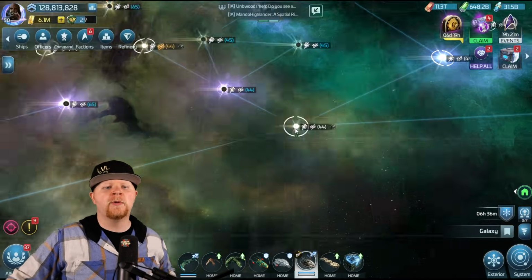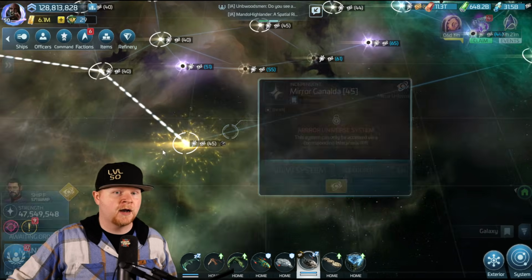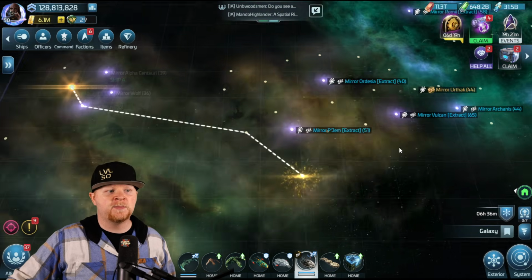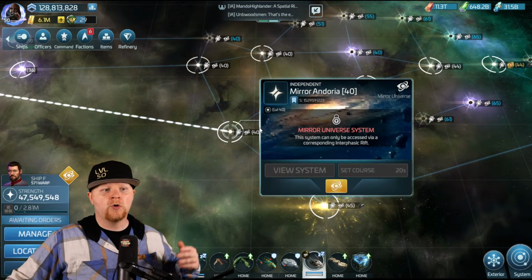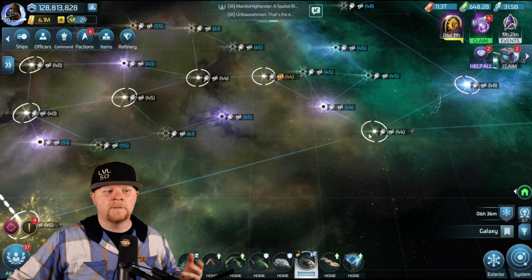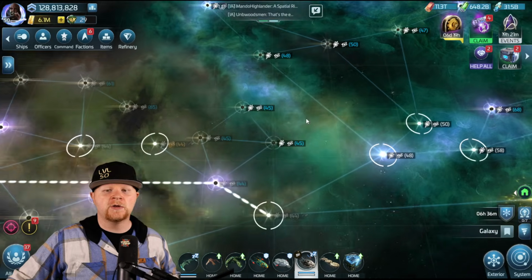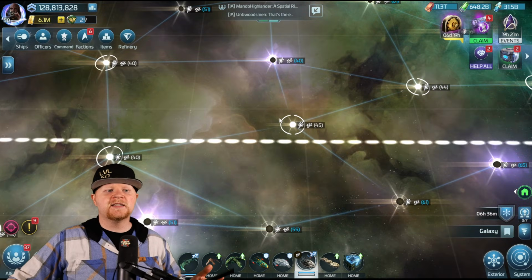What is the value of the premium rift key, you might ask? The premium rift allows you to go to places like this, Mirror Ganalda, and skip going through all these places. So in this instance, we would go right here to Mirror Andoria, spend 40 to get to Ganalda, and then we would skip to Alatara, and then start going into the uncommon area.